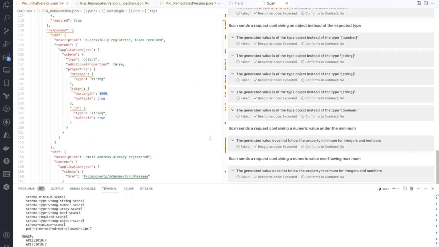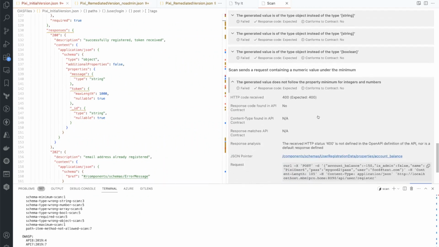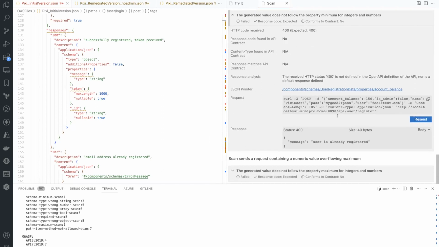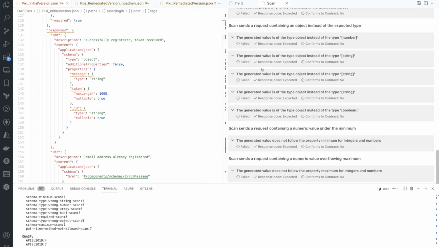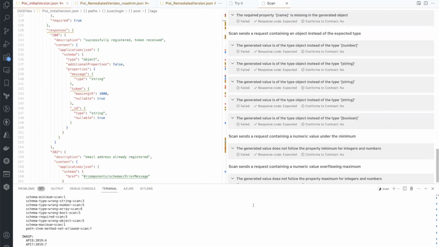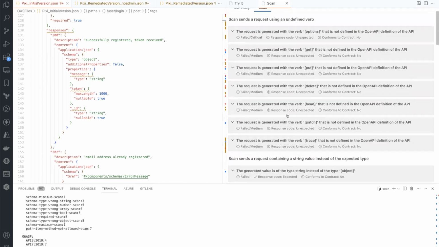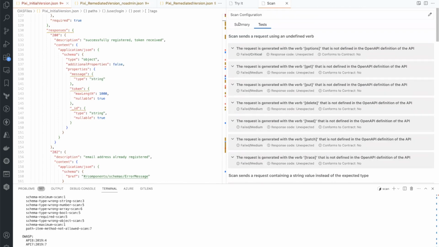Okay, let's see if we've got anything more interesting that I can show you here. Here we just got a case of a user already being registered, and we saw that manually, right? So to be realistic here, we got a pretty valuable scan. We didn't have to do terribly much, and we got a lot of information just by clicking that scan. It runs almost in real time, it takes 10 to 15 seconds to run, and you're getting a lot of value from that.